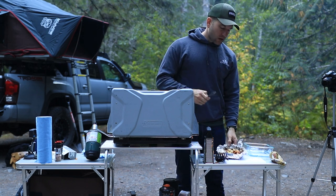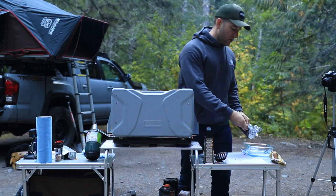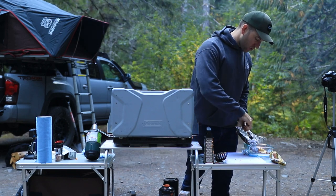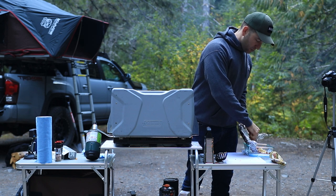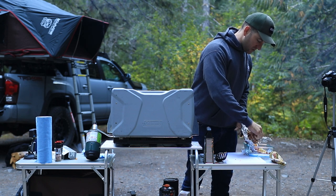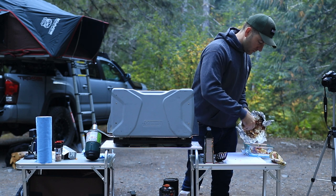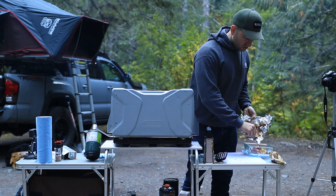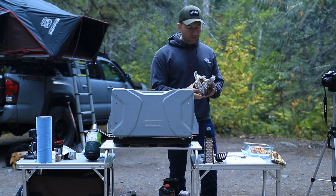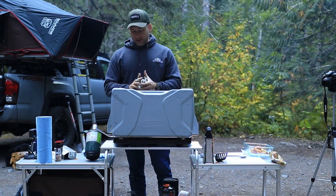Man, that's good. This is actually something you could easily prep before coming out to camp. You know, put it in some Tupperware, throw it in some tinfoil once you're out here, and then do it. Or, as you can see, it wasn't too difficult for me to cut everything up and do it while out here.